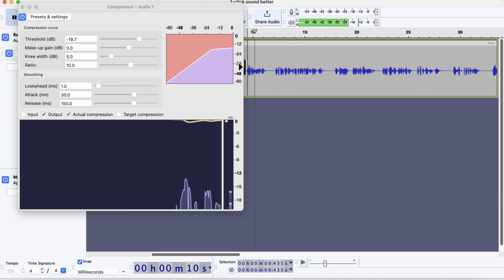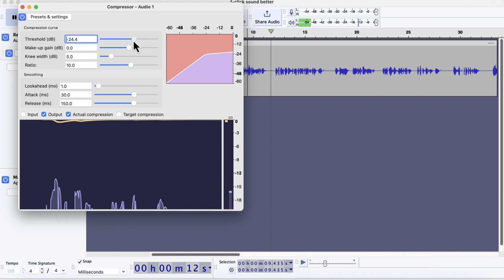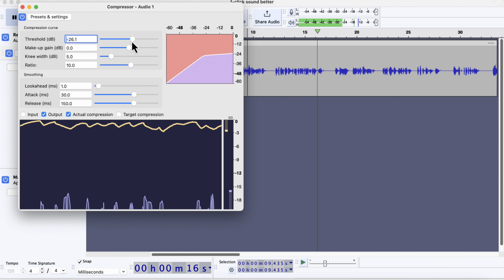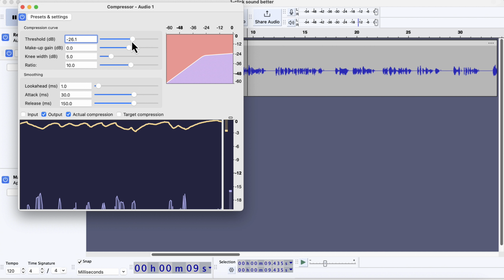If I lower the threshold and play, you will see some indication at the top area. With a threshold of -18.7 dB, the actual compression is very low. To increase the compression, I have to adjust the threshold level. The real-time effect allows us to adjust the settings in real time and see its effect. As I decreased the threshold more, the amount of compression got bigger. You can understand that from the yellow line above. There are other things to configure to get perfect compressor settings like the knee or ratio. I will make a separate video discussing all the details of configuring the compressor.